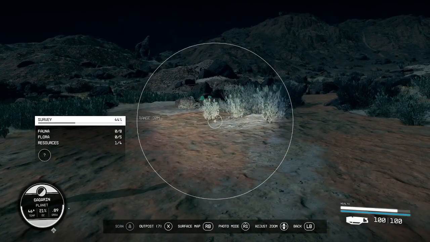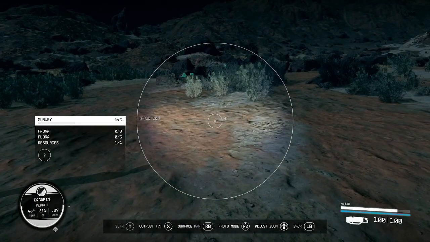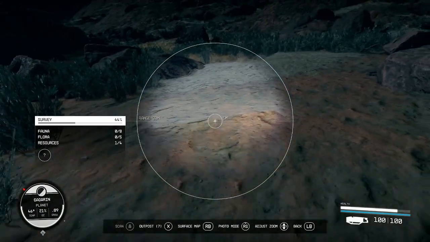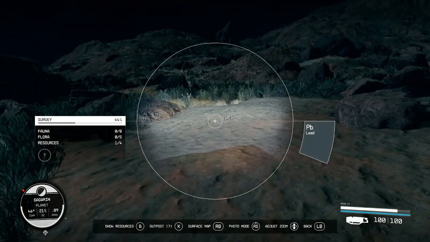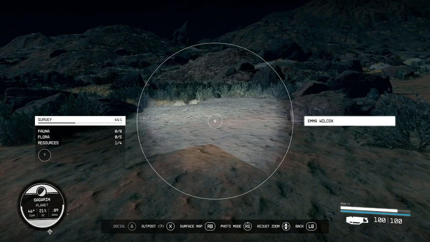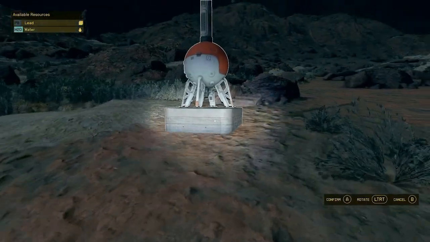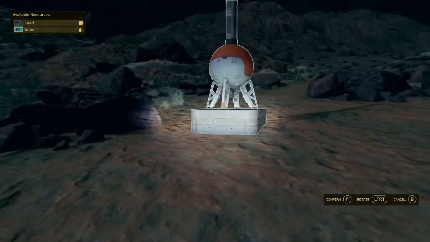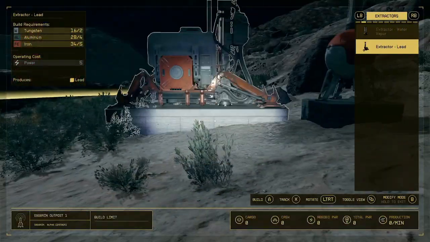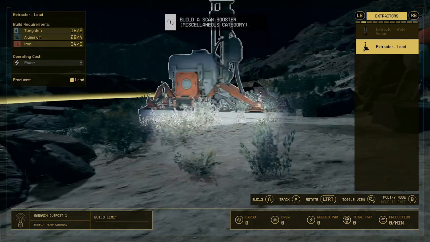Now that we know how to get resources to start building outposts, you have a decent amount. You're going to need a good amount to start doing this and build all the things we're going to do. We're going to need to build an outpost. As you can see, when I look around the environment with my scanner, if I'm looking up here, it says lead. That means there is a lead vein here, a resource that we can mine. If there's nothing on your scanner, that means there's nothing there to mine. So we saw that there's lead here with the scanner open. This is going to be a good spot to build an outpost.